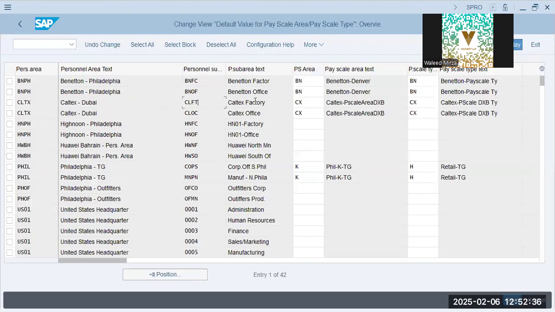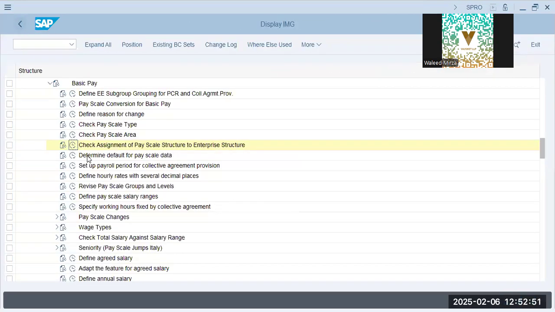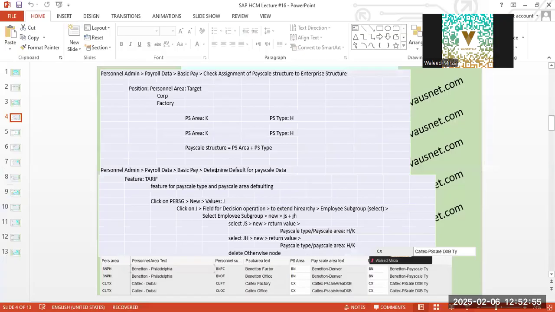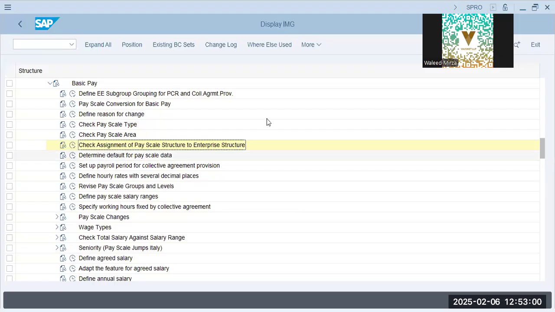Next node, we have factory and office CX. Pay scale area and pay scale type are added to the personal area and personal sub area. So these are geographical areas. So you have personal pay scale types and areas as well. Personal admin, determine default for pay scale data.